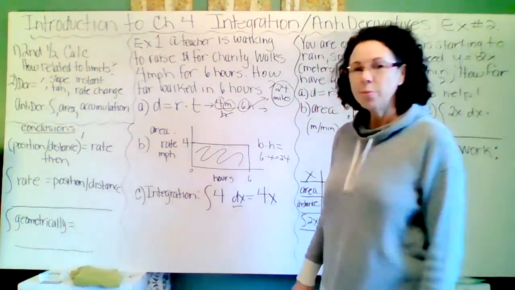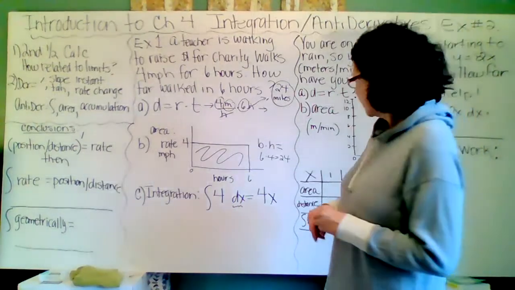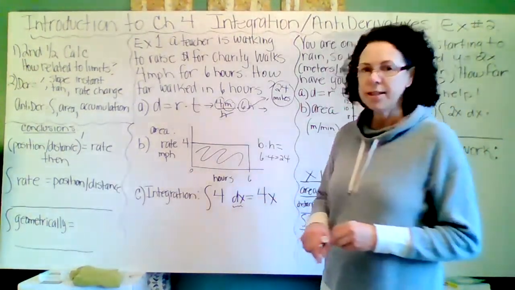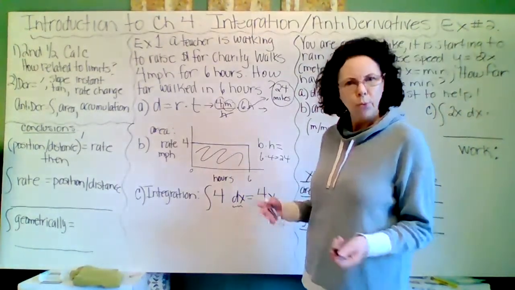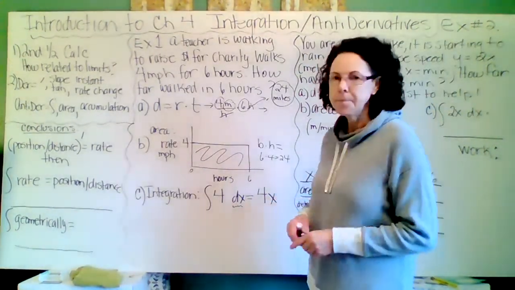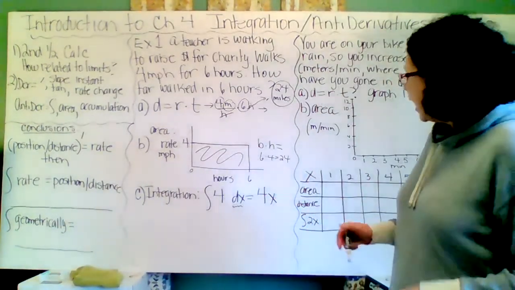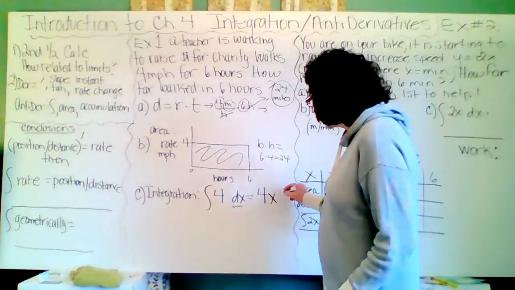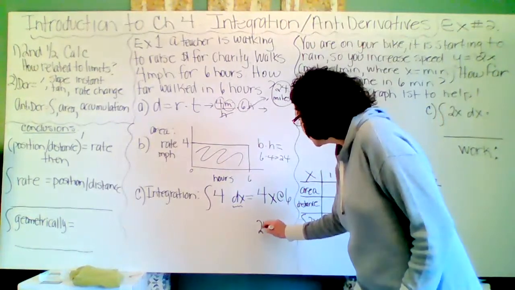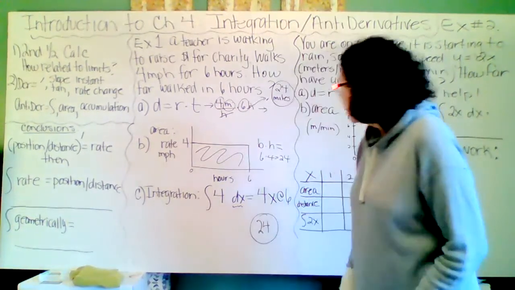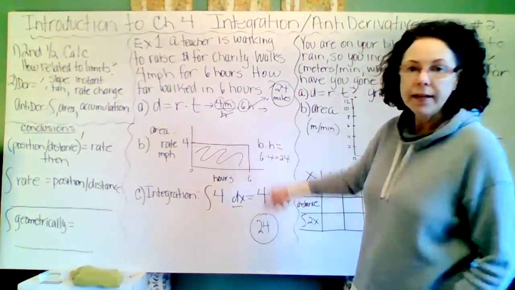Now, hopefully you can see why I needed this differential of x here, because I wanted to write 4 times a variable, but how did I know what variable to use? Sure, we use x all the time, but wouldn't the derivative of 4t be 4, right? So I kind of needed this to say, what variable am I going to put here? So take a look here. I did the antiderivative, right? And notice I got 4x, and notice if I evaluate that at 6, I also get the 24 miles per hour that I see in the area and with the algebra.